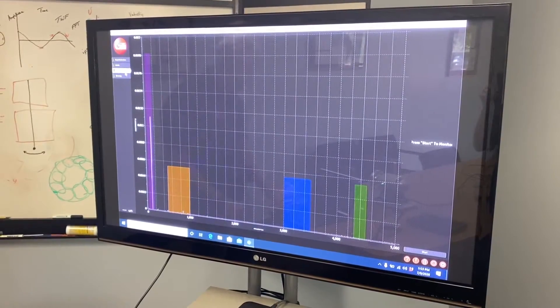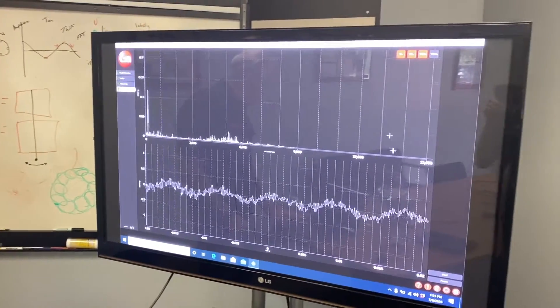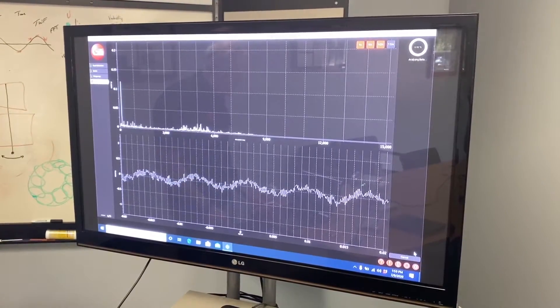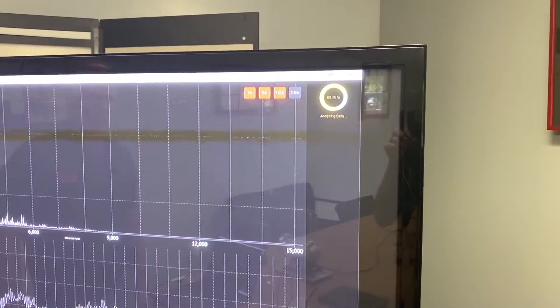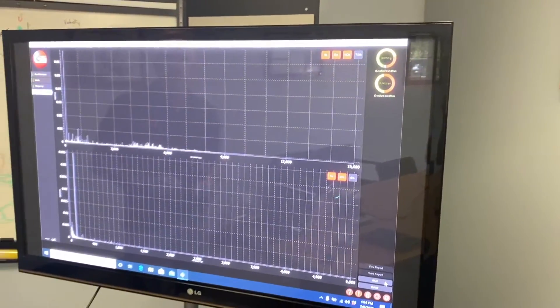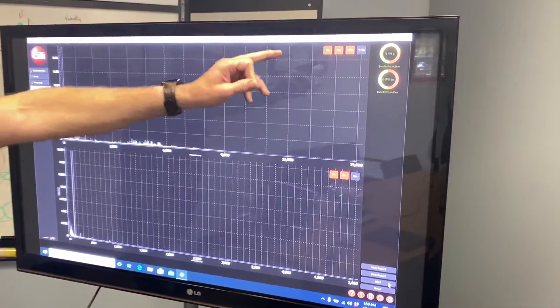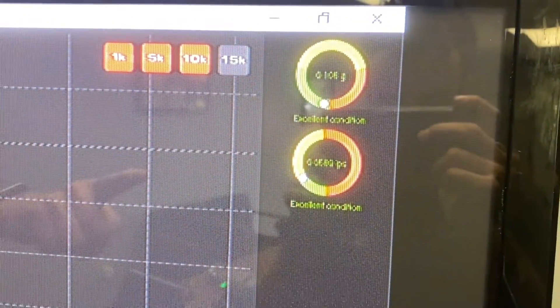And now the final feature here is called bearing. And with bearing, what I simply can do here is once a day as you can see it's running right there, it's going to take a 30 second test of the condition and health of this asset. And as you can see I fell into green on both, you know we have a little bit of an imbalance but it's still within specifications.